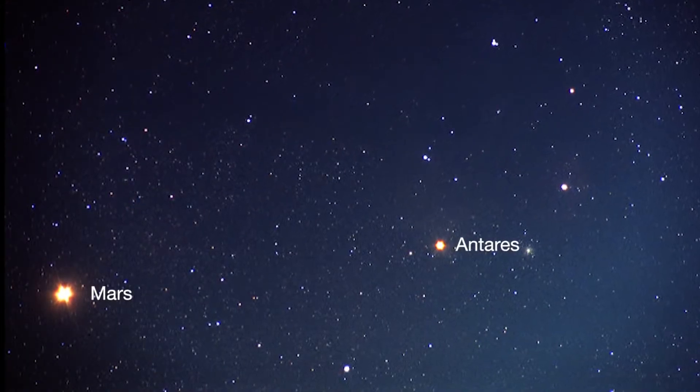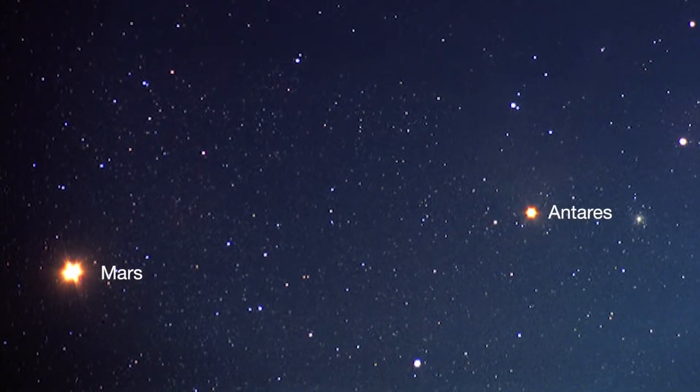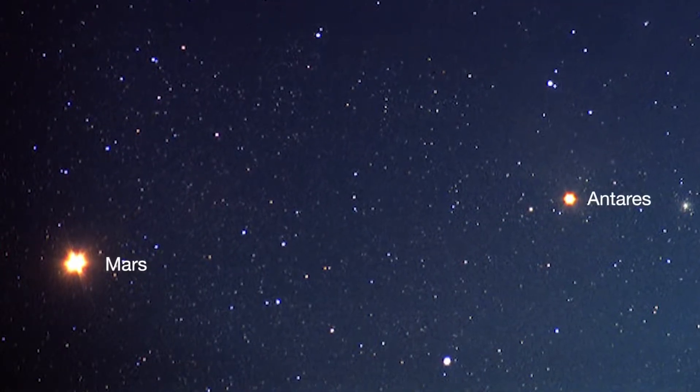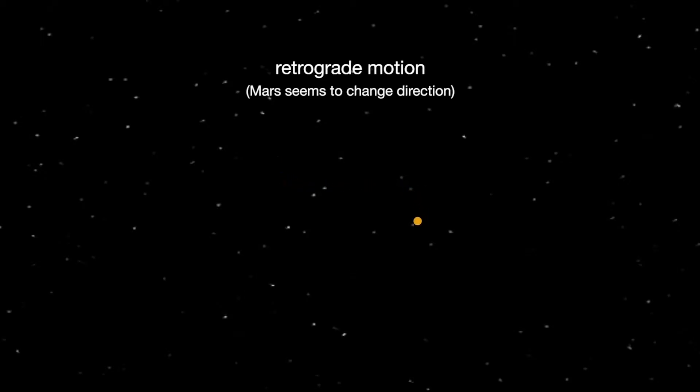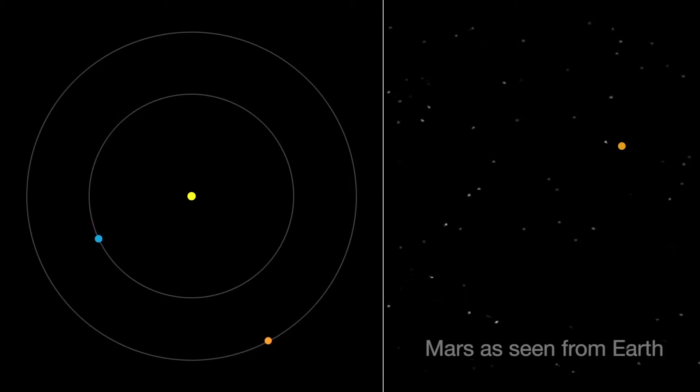About mid-month, you'll see Mars near its rival in the sky, the similar-colored red supergiant star Antares. The name Antares means equal to or rival of Mars. Earth moves almost twice as fast as Mars does, so it often passes Mars in their race around the sun. This causes retrograde motion, an illusion we see from our viewpoint on Earth. Retrograde motion happens as Earth catches up to Mars, causing Mars to appear to slow its eastward motion against the stars. After a few days, when Earth has overtaken Mars, Mars seems to move westward. Eventually, Earth moves far enough around in its orbit that Mars appears to be moving eastward again.